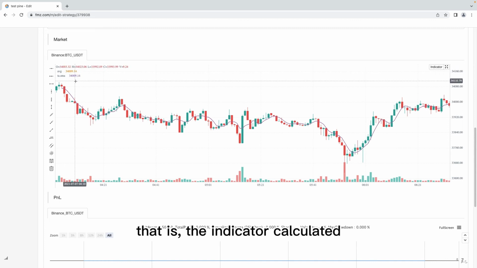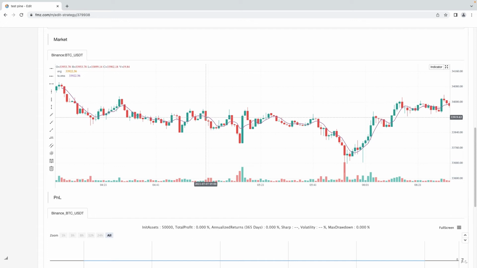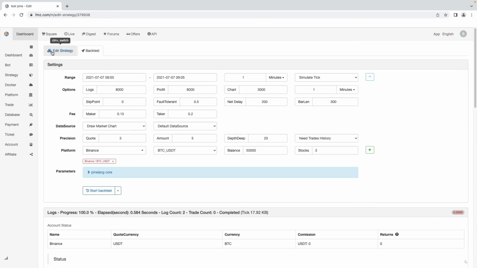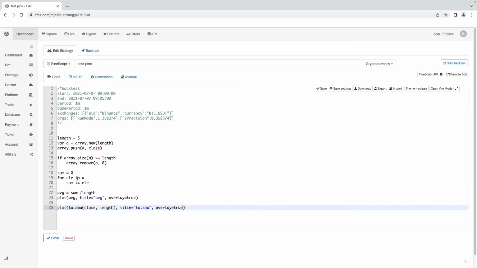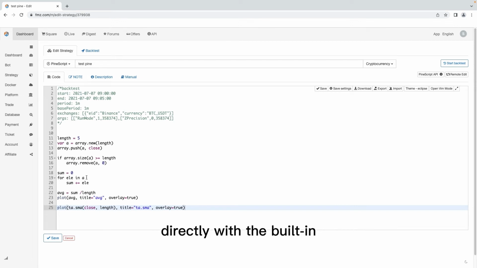That is, the indicator calculated for each k-line is exactly the same. In other words, the algorithm we constructed with the for loop is exactly the same as the average line calculated directly with the built-in function indicator.